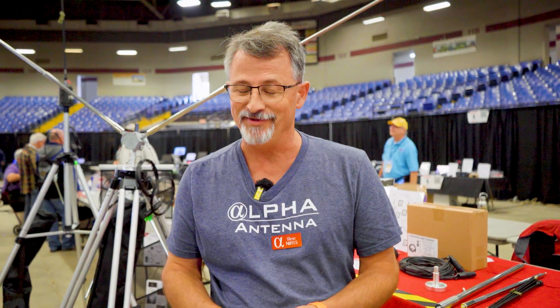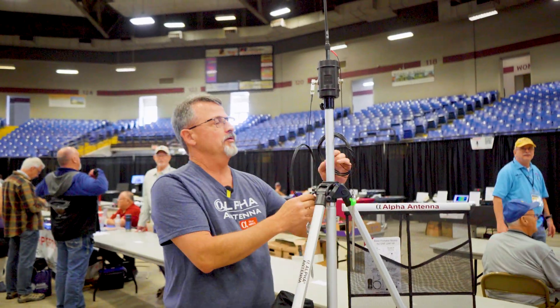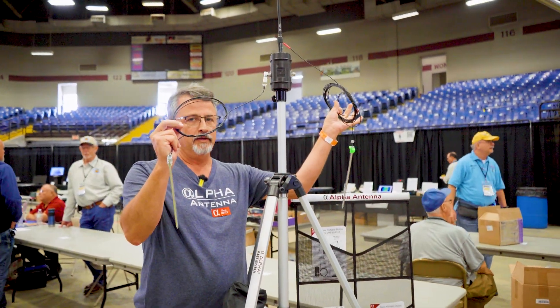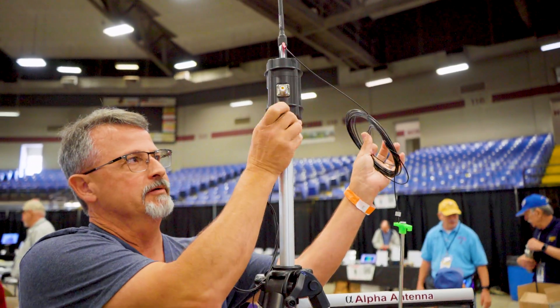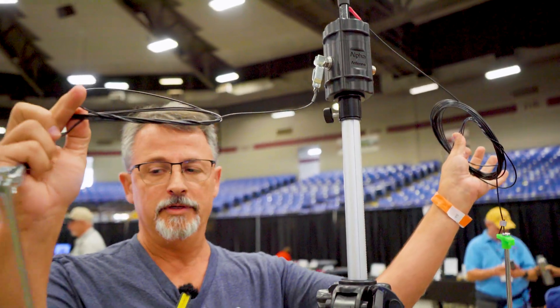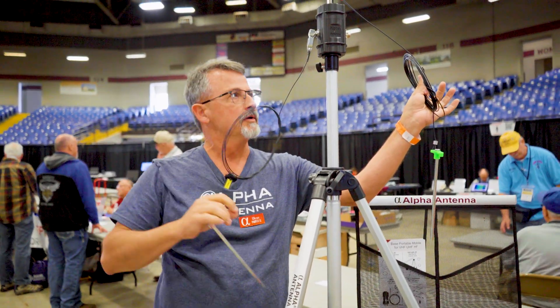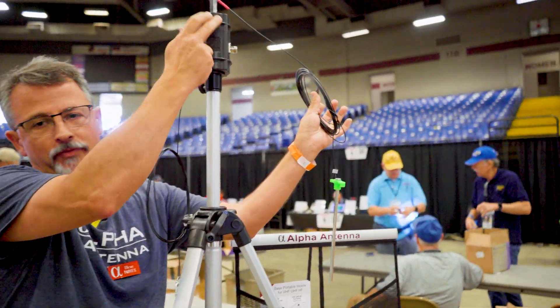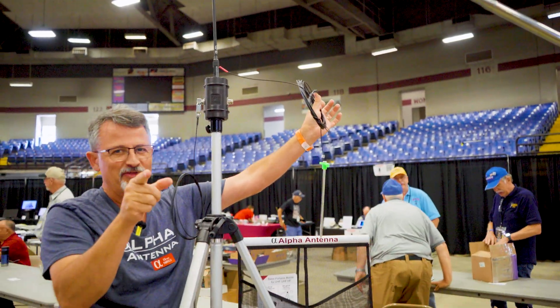It's a mouthful — an off-center fed dipole that's also a fan dipole. What we have here is a balun in the center of the elements. The balun is here with the SO-239 connector on the other side. We take and do a grounded counterpoise on this side of the match. The grounded counterpoise not only provides the other half of the antenna for balance, but it also shunts the noise to ground. On the radiating element side, we have three elements — one, two, and I'll show you the third element in a minute.